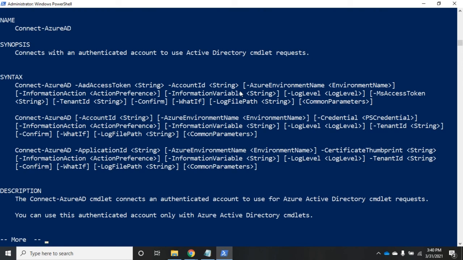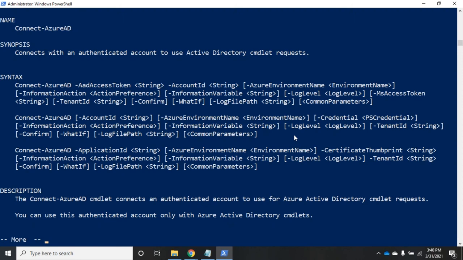If I wanted to bypass that and just have it automatically log in, I can use account IDs, I can pass it credentials. So I can automate this process, which means I can put it in a script that would connect me to the Azure AD. And I can completely automate that process. I'm not going to go through how to do it right now. Now, I would counsel you to be very careful about doing that, because what happens then is you are predefining your credentials. And obviously, when you change your Azure AD credentials, then you'll have to update that script accordingly.